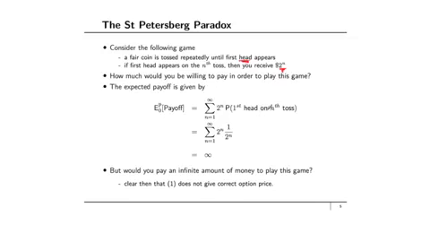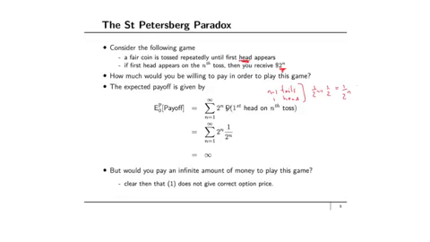So the probability of receiving a head on the nth toss, well, to get your first head, rather, on the nth toss, that means you must get n minus 1 tails, and then you get 1 head. And the probability of this event occurring is, well, you get a tail with probability 1/2, so you must get n minus 1 of them. So that's 1 over 2 to the n minus 1. And then you get your head with probability 1/2 as well, and that's equal to 1 over 2 to the n.